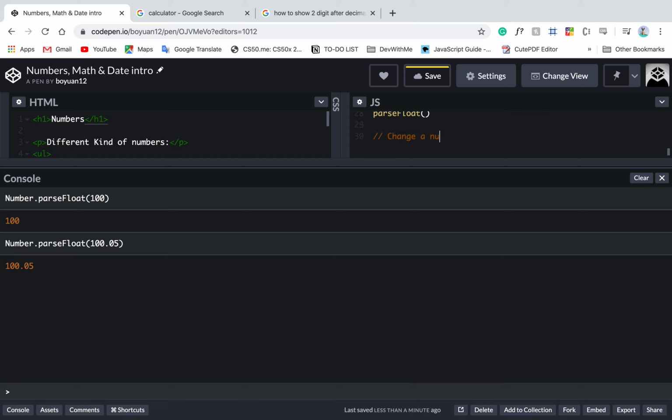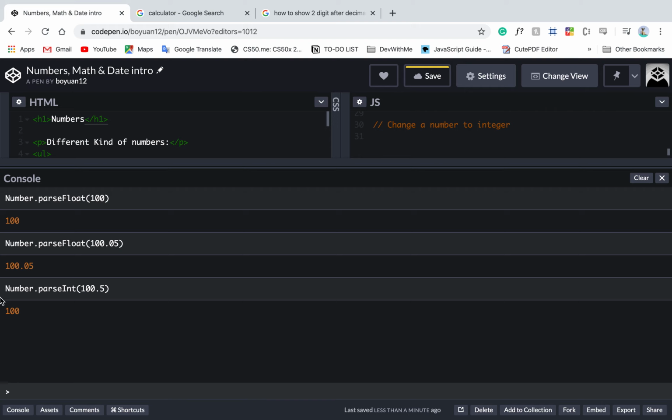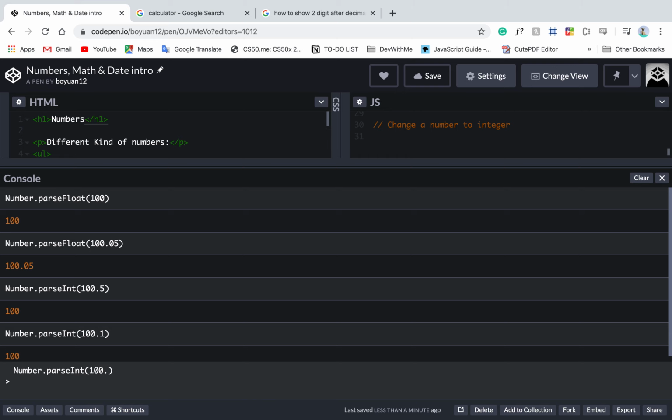Now we can also change the number to an integer, such as Number.parseInt. Now I can say 100.5, which is still 100, and then 100.01 still 100, 100.99999 still 100.